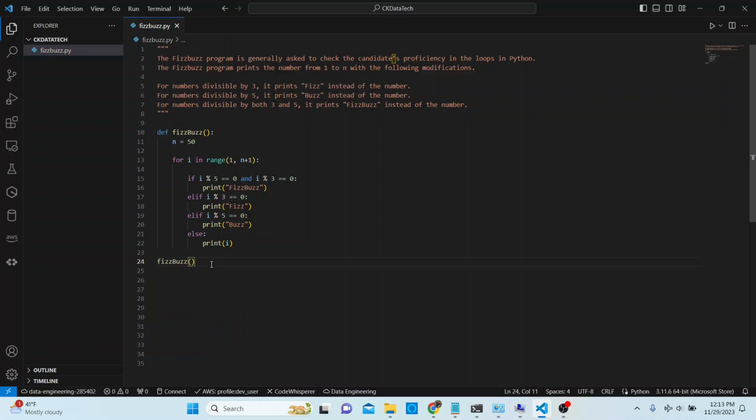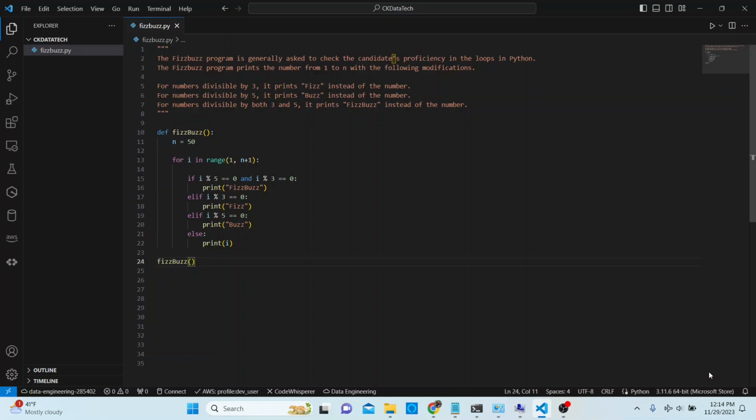So we have our program ready, and the next thing that we need to do is to run this code. So how do we do that? In Visual Studio Code, running a Python program is pretty straightforward. All you have to do is install the Python extension. I don't know if you saw at the beginning of this video, there was a pop-up asking us to install the Python extension.